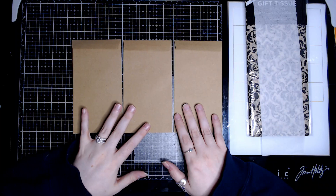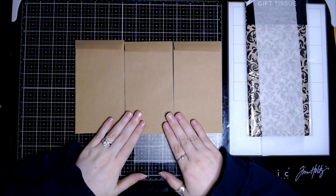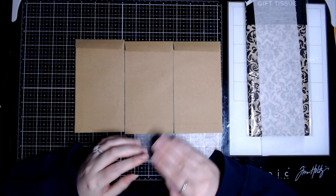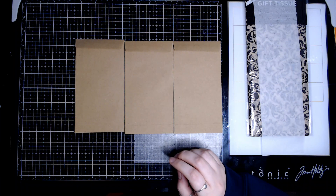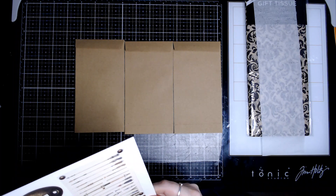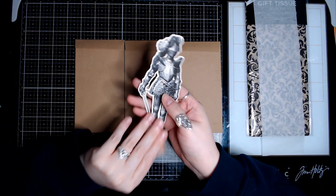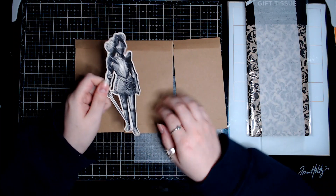I'm going to decoupage these, and we're starting a new journal as well. I love starting with the ephemera because it's like my favorite part. We're doing dragons primarily — medieval dragons and knights and stuff. I got a paper pack from Victoria Designs on Etsy, and I'm pretty much just going to be using her pack for this. I love this knight — I cut him out and I want to use him.